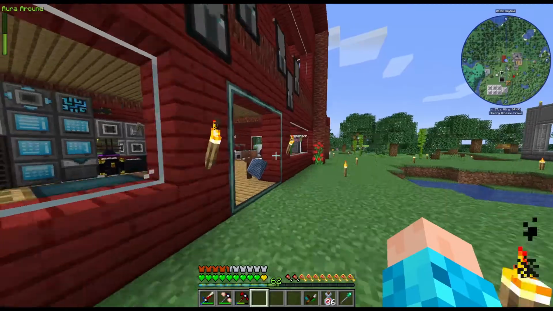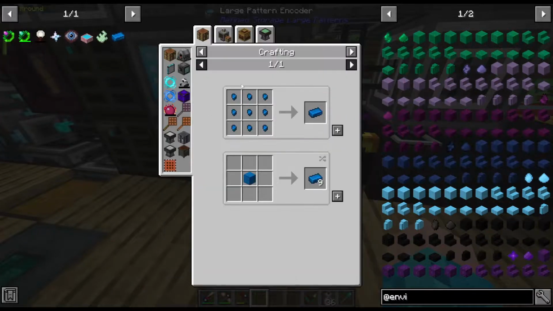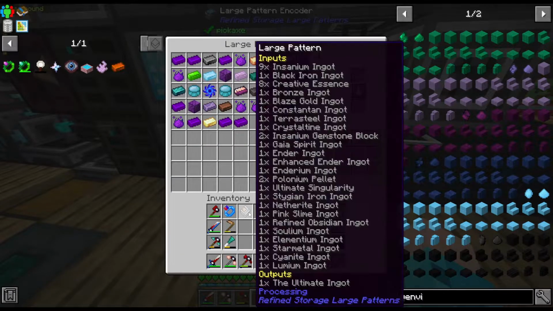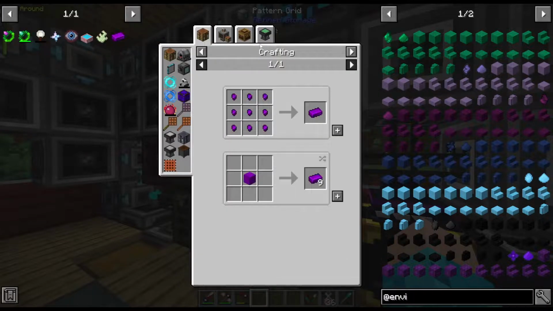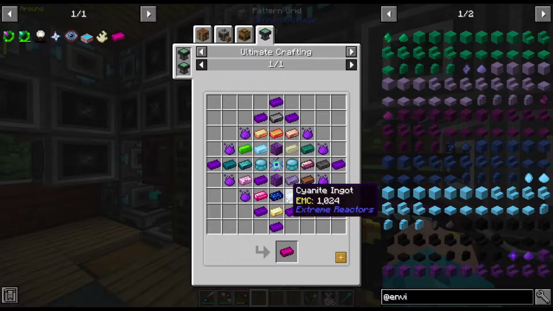Okay, so we got the Gaia Spirit ingot ready, right? Do I have the pattern? I think I don't have the pattern yet. So let's grab this guy. Let's make a pattern. I actually have crafted the ultimate crafting things, but if we look here, the only two things that we need to craft, or that is needed to craft, is actually cyanide ingots. We need this, right?